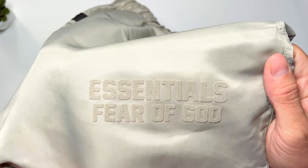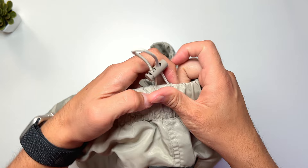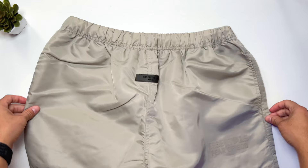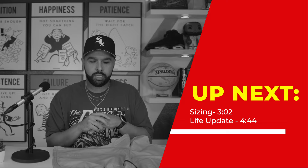The first thing I noticed right off the bat is the different type of logo — the Essentials Fear of God logo right there. I'd rather have the classic logo, but it's okay, nothing bad about it. We have the little rubber tab towards the top of the shorts, and the strings are on the inside, which is a nice touch if you don't want to rock them out. It has a nice lace lock pull tab that feels pretty premium. The quality is very clean — no loose threads or weird stitching, it's a very good clean pair of shorts.